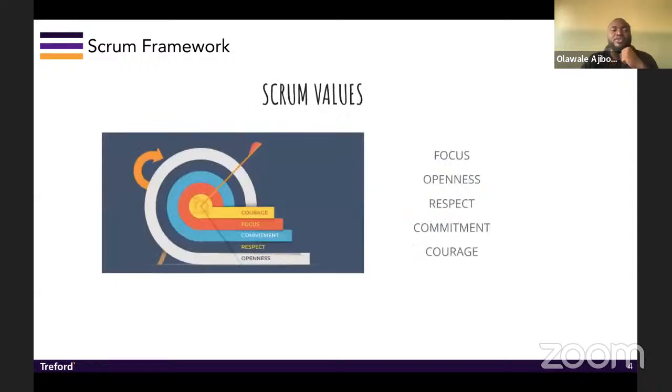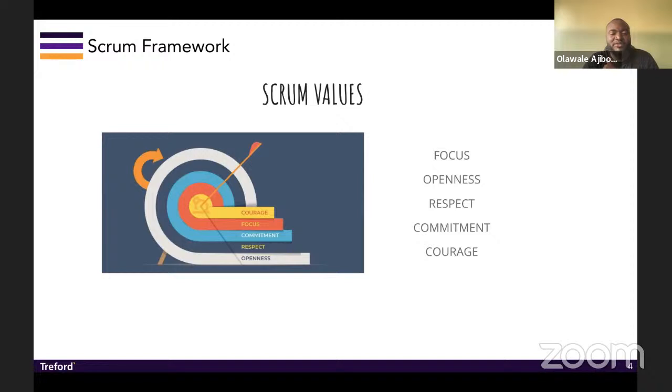All right, so Scrum has values, just like every company that you see out there. They'll tell you what your core values are. They'll tell you 3 C's. It depends on the company, but everybody has core values. Same thing with Scrum. And in Scrum, the core values are focus, openness, respect, commitment, and courage. For Scrum to be Scrum, and for it to successfully add value to your team, these are the values that you must uphold.